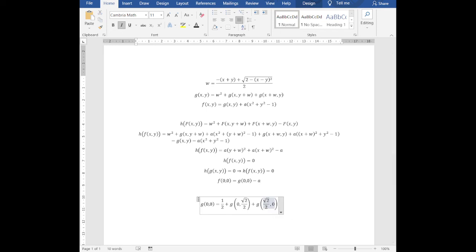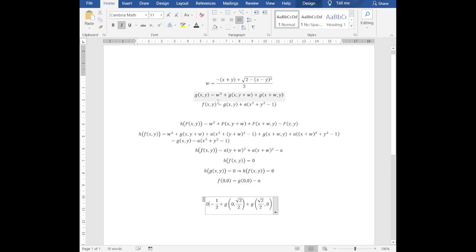Set this to 0. I can, without loss of generality, if there exists a solution. Well, no, this is losing generality. But I know there exists a solution. If a solution does exist, there exists a solution where this is 0. And does that tell me anything useful whatsoever? Doesn't seem like it.